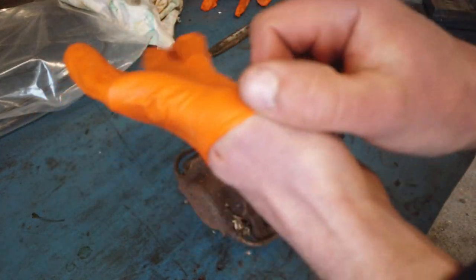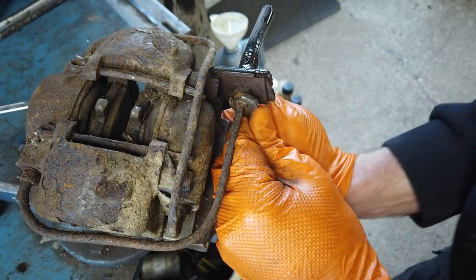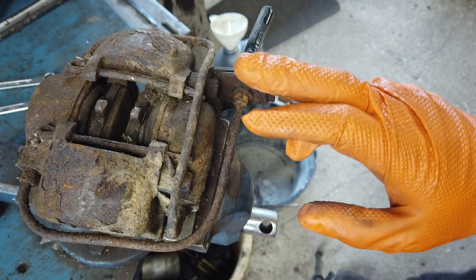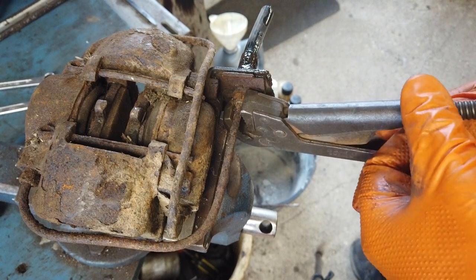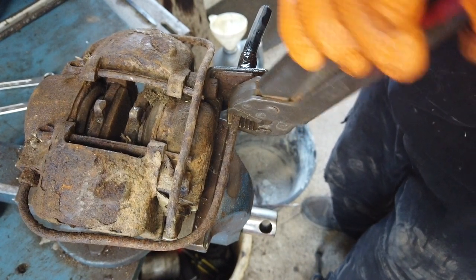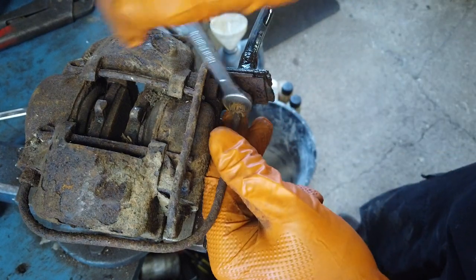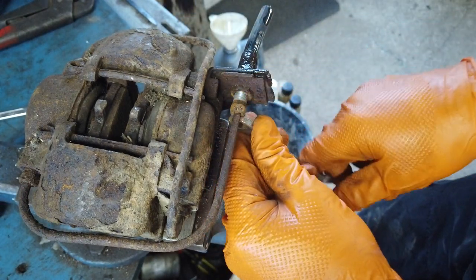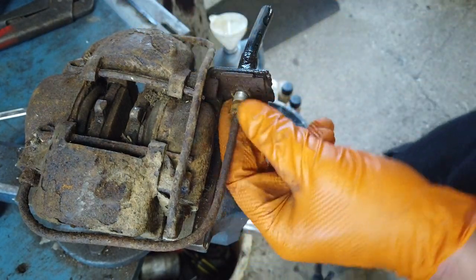Then it's time to get some gloves on — I'm going to take it all apart. Most likely very stuck. Heat, lubrication and time could help loosen these, but I'm not going to reuse them, so I don't really care if I shear them. You can see how little usage this car has been through, because this is so clean in the threads. This is for sure the first time that this has been taken apart since it was brand new.